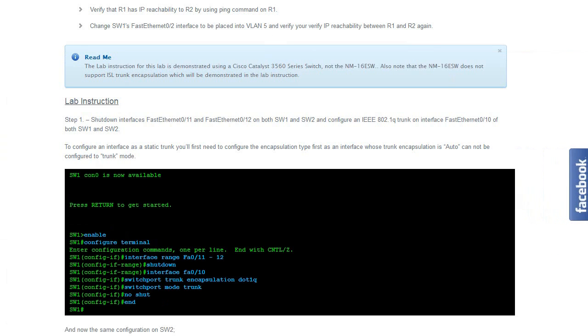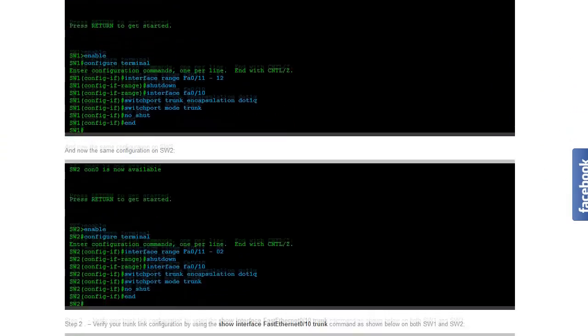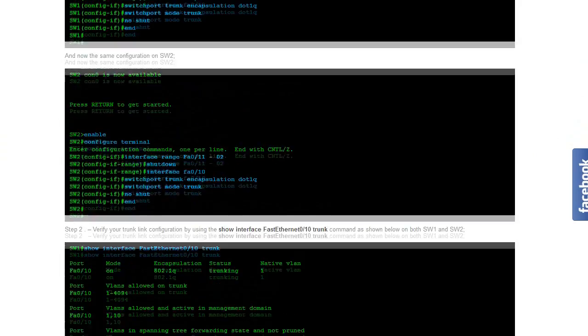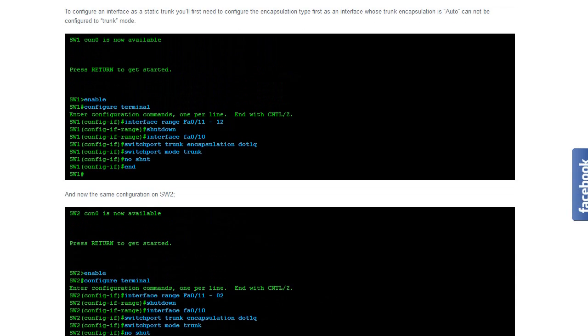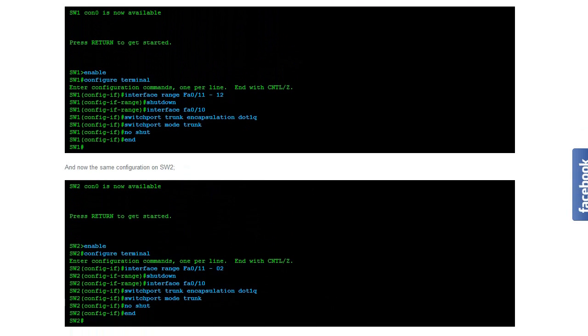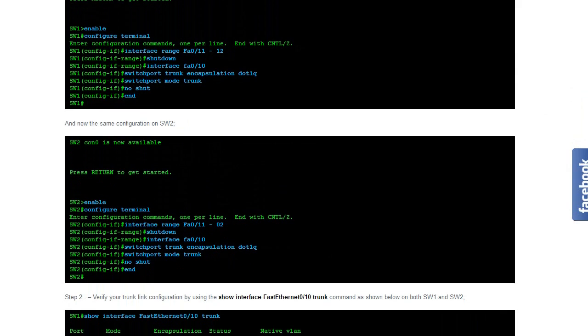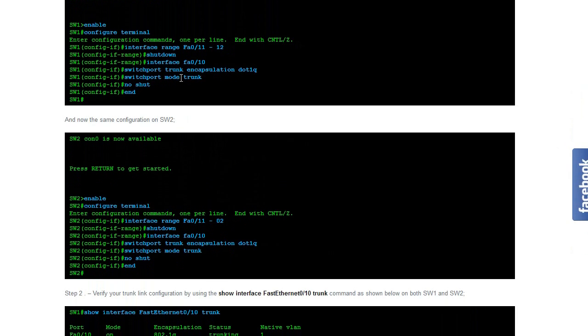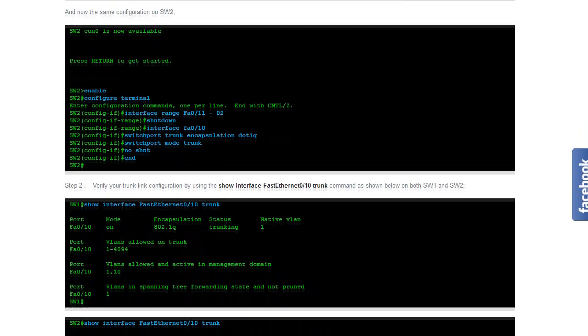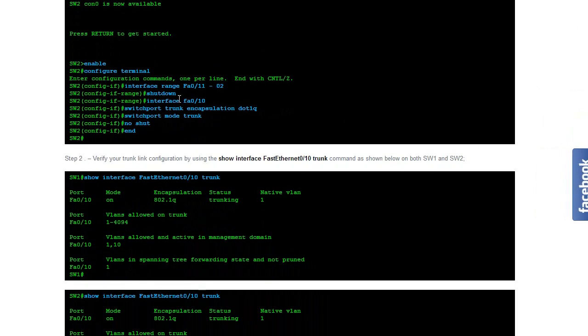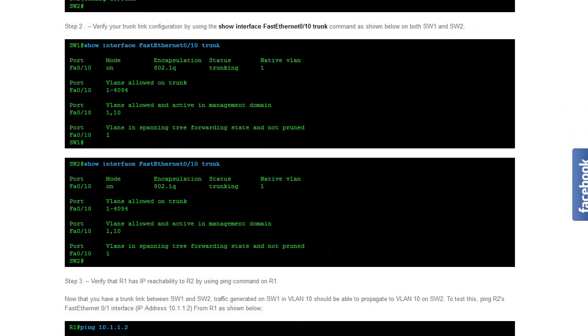So that is it. That was the end of this lab. This was a little longer. This lab took me much longer than the last one. So let's go over that again. We decided to shut down the two interfaces there, bring up the FastEthernet 0/1 with a switchport mode trunk command. This one here is not necessary on my switch, it might be on yours. On switch 2, you do the same thing.